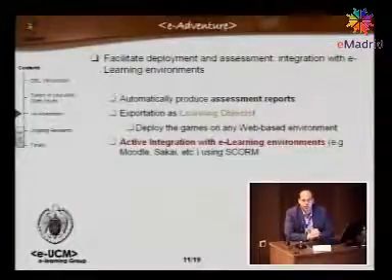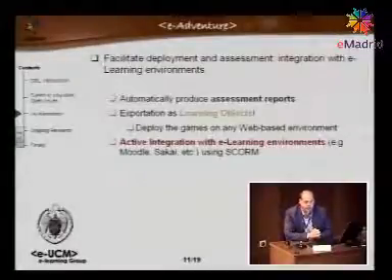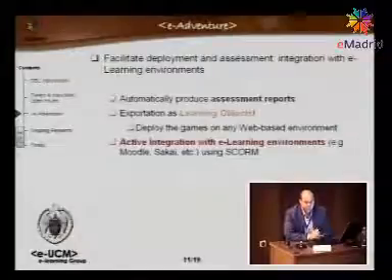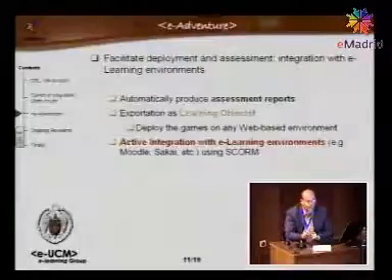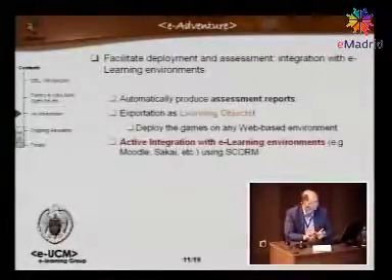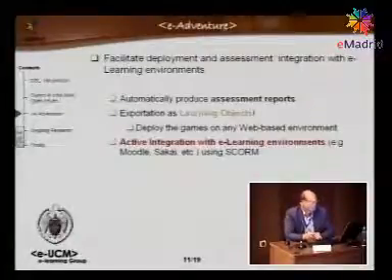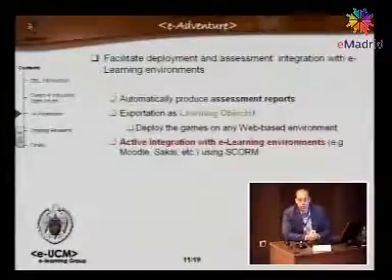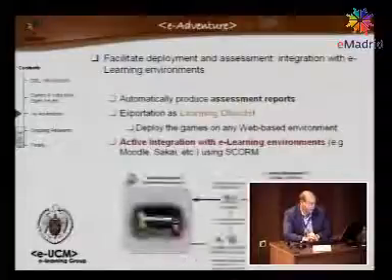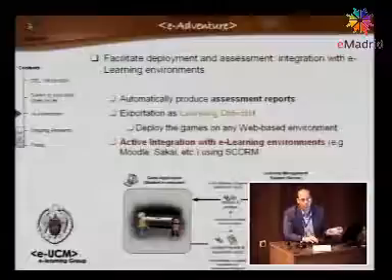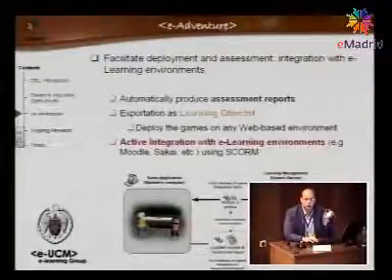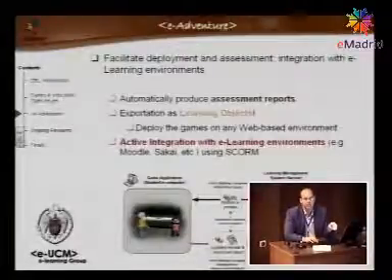Once you have introduced some assessment rules into the system without any programming, I repeat, without programming, the system will automatically produce assessment reports. Deployment is also considered from the very beginning. All the games, which are quite complex with many graphics or photos and all the logic inside, will be packed as a learning object that is automatically deployable in any learning management system such as Moodle, Sakai, etc. We are also working very hard on active integration using SCORM, for having bidirectional communication between the games and the system. So we are trying to produce a real integration of this kind of games with the learning management system, also taking communication into account. So the games that you produce can be deployed in very different learning management systems.